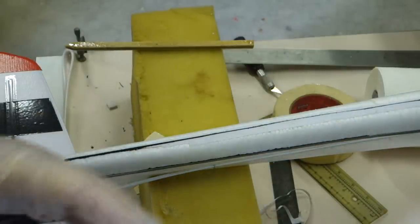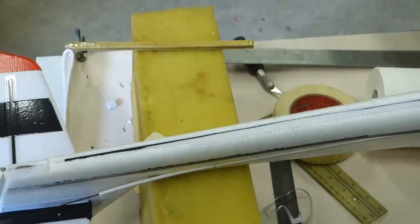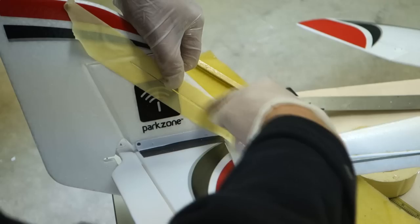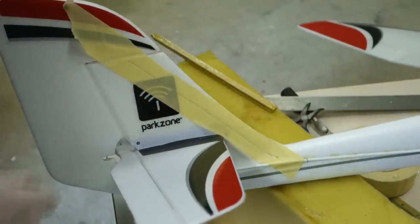I'll do the vertical one separately. We'll just let that all dry off. And again, just checking for a nice straight fuselage. So the final piece of fiber is going into the vertical stabilizer, the fin, and as you can see, it's diagonally across. It does go right the way through because this is fairly narrow, but that's going to be okay. We'll just put a little bit of tape over there as it glues, and that'll hold this firm, and the job will be done.